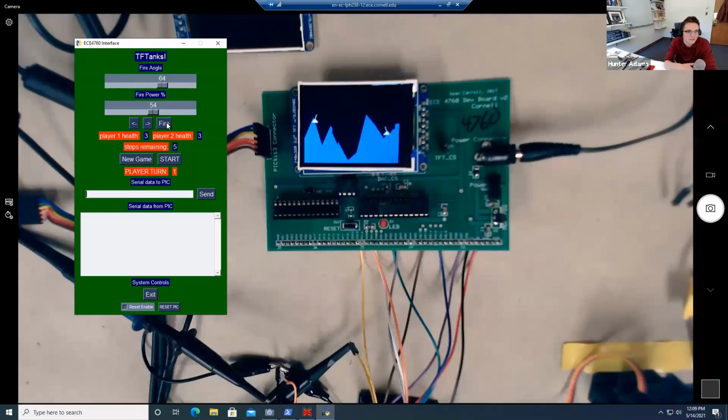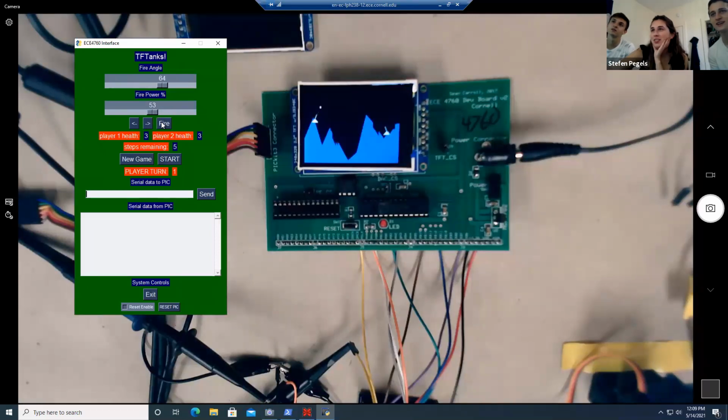I'm noticing too that as you're taking these shots, the interface is indicating the other player's turn and the steps remaining is also resetting. Right. And then if we hit them, their health would decrease, etc. The power slider can be a bit intense. You can fire very quickly, and unless you're going basically straight away, you'll be way off the board.